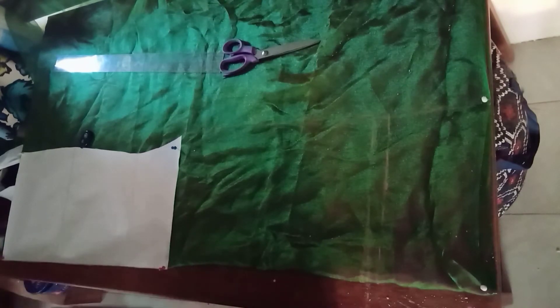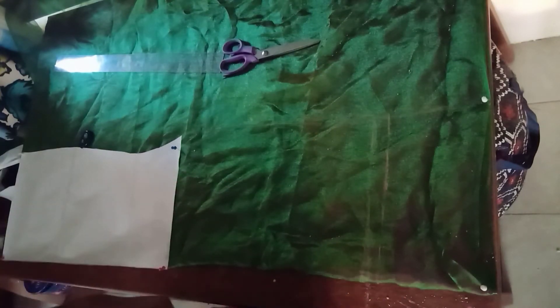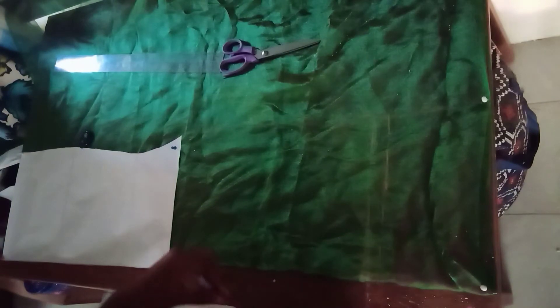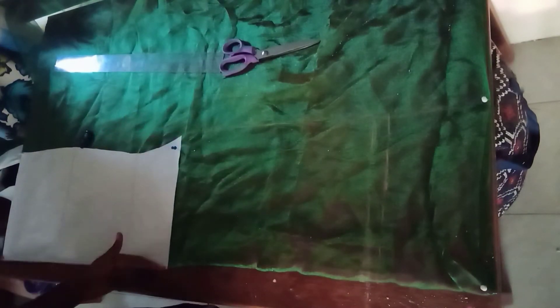When I subtract that, I'm left with 40.5 inches. So I measure from my top line to my full length of 40.5 and roll across. I've already added my hem allowance of one inch to my fabric — don't forget I'm cutting on fold. This skirt has fullness; you can either use 90 as a circumference, 100, or 120 — it depends on you. I'm going to work with a circumference of 100, sharing it in two: 50 for the front and 50 for the back. Now I'm cutting on fold, which means I already have 25 inches here on fold.